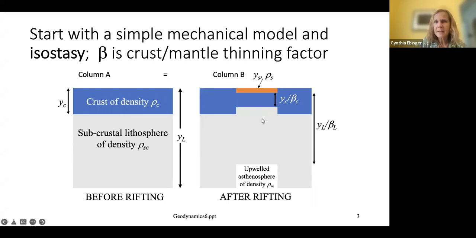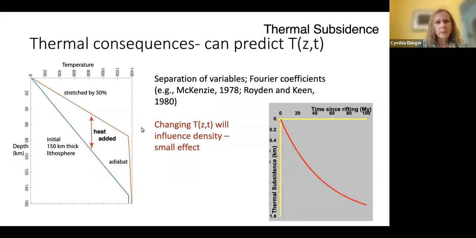Well, that's a mechanical model, but that doesn't take into account isostasy. So we can, using geometry, and we can also use a thermal model like those developed for the creation of oceanic lithosphere to predict the temperature versus time in a rift zone. So let's go ahead. So let's just look at this profile. This is our normal piece of lithosphere.